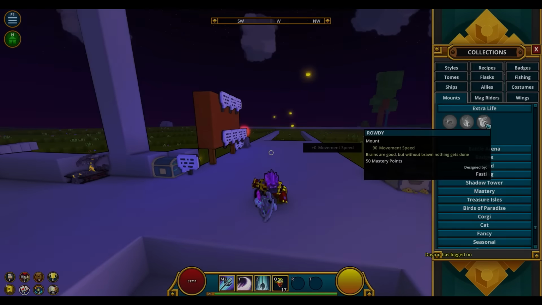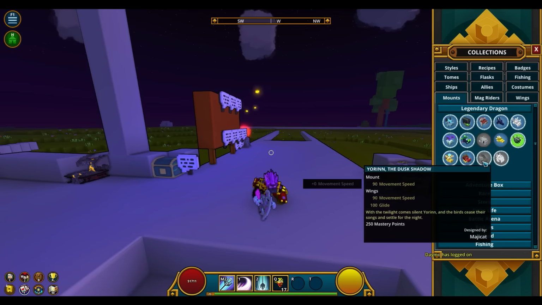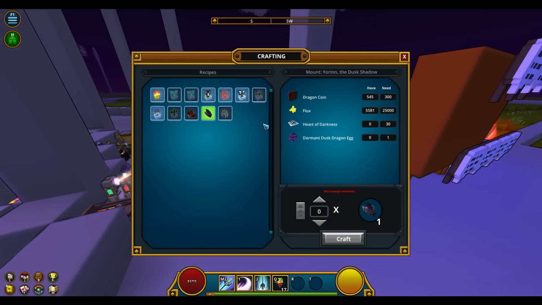You'll also get 3 mounts, each giving 50 mastery points, and 2 legendary dragons, each giving 250 mastery points. So, close to 10 mastery levels from this pack alone, but keep in mind, you'll only get dragon eggs, you'll still have to craft your own dragons.